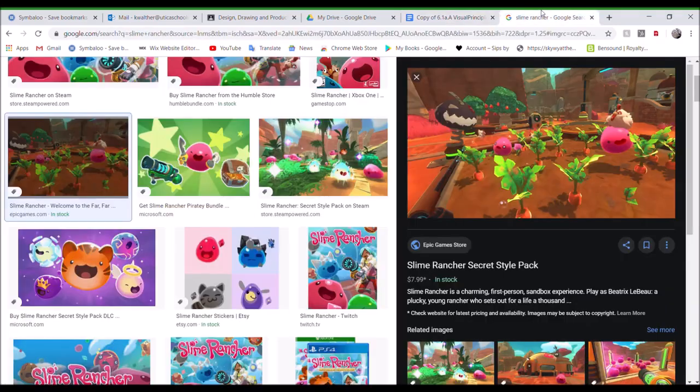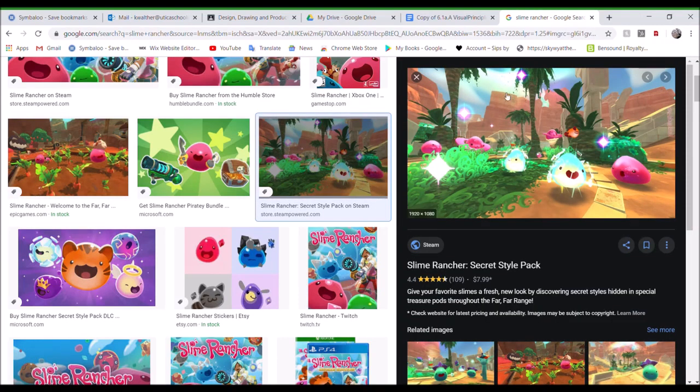If I go to Slime Rancher, oh my gosh, there is so much texture in Slime Rancher. Looking at these trees, I can see that there's texture, because of the shapes and forms that are used, and because of the shading that's involved.